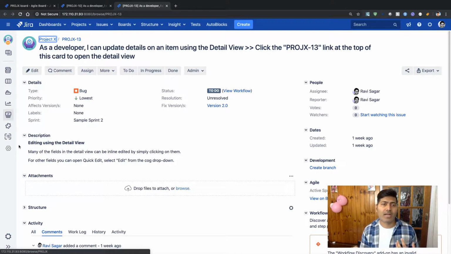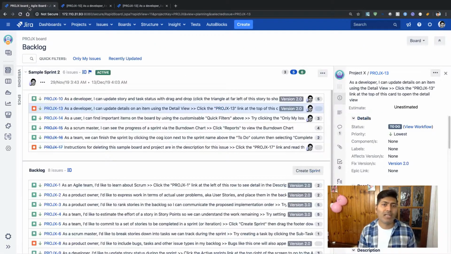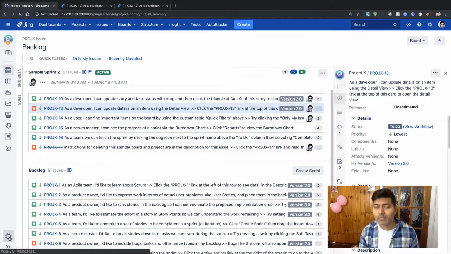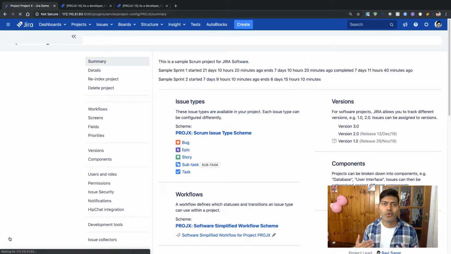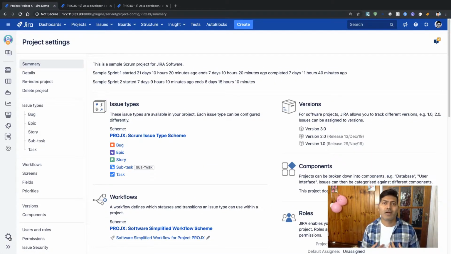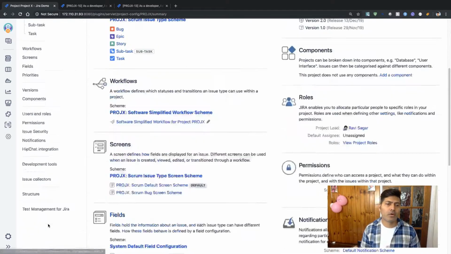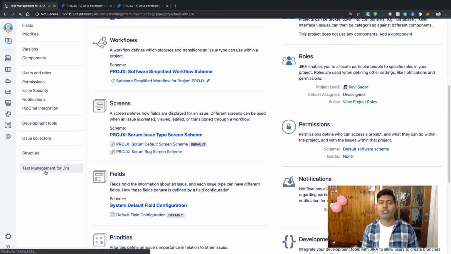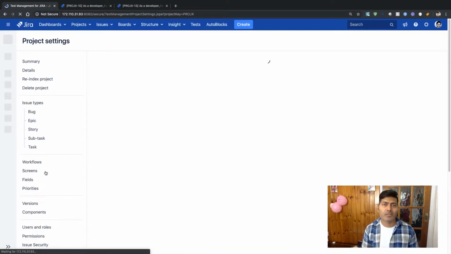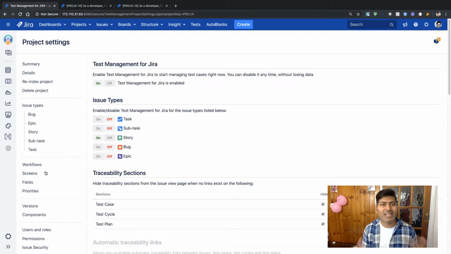So this is something that you should ideally do if you think you have a project with multiple issue types, but you just want to have the testing enabled, or the way to link it to a test case available for the end users, but only for a specific issue type. So use this feature, and I think it is a good thing to make sure that your interface, your Jira issue view screen is clean and it is clear for the end user.